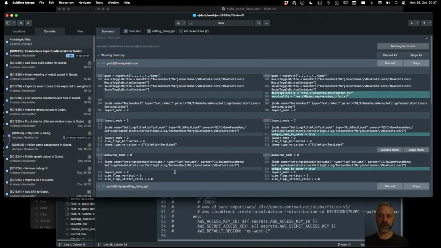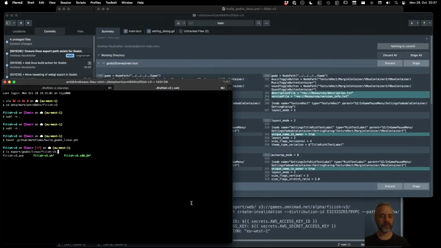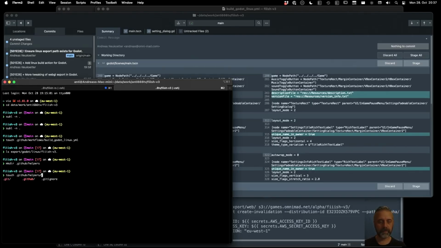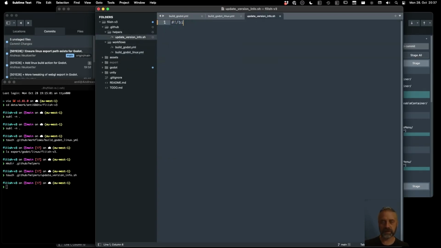So actually, where do we put this is the main question, right? So mkdir .github helpers, update version info.sh, right? So what if we had an update version info, and this is just a bin and anything, right?